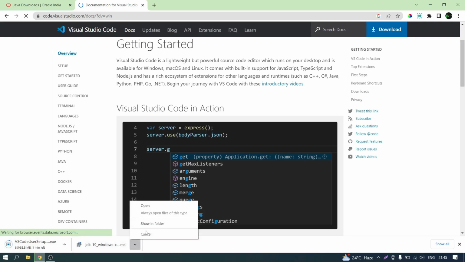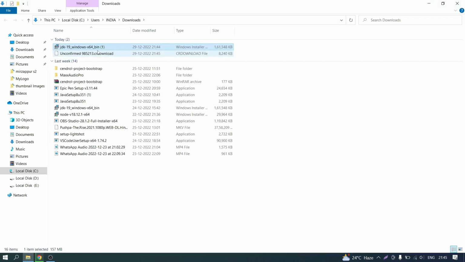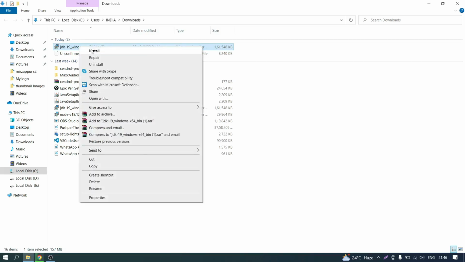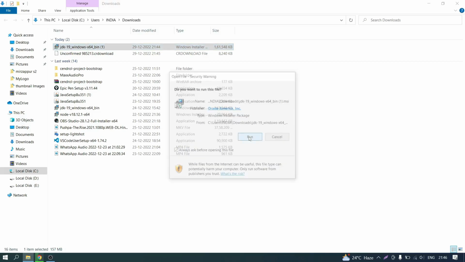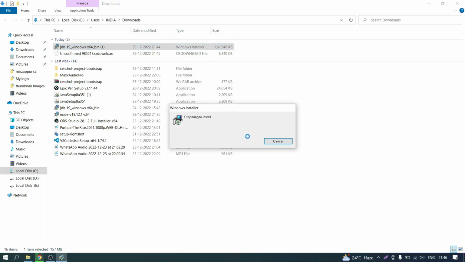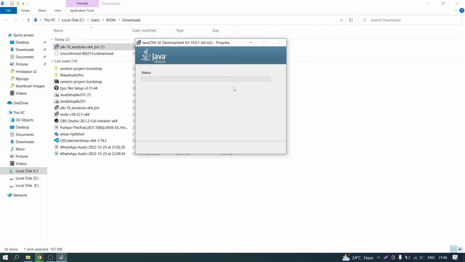Okay, so Java is downloaded. Now open it, right click, and let's install. Run. Click on next, and simply it will be installed.